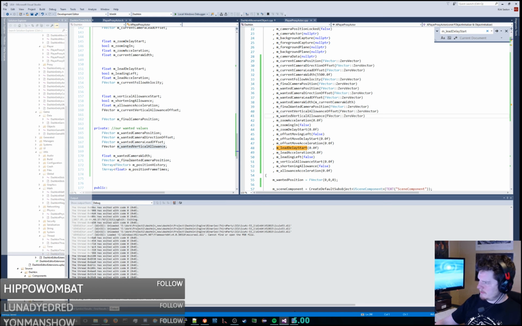So, camera vertical allowance. Allowance max. So, use vertical allowance.